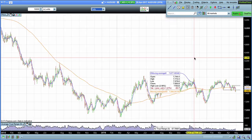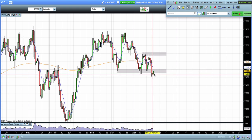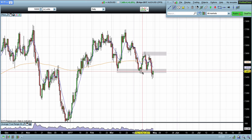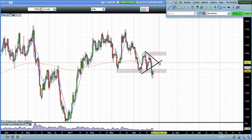Now, the key thing, first of all, is we're not breaking below these levels as yet. The market has come down, it's tested, it's tested, it's tested here, and it's actually putting in a bullish candle right here. So we have not broken below these levels. The market is still holding at these levels. Until we see that, I'm still fairly neutral on the market. Let me just put this in on the daily so you can see it. It's exactly the price squeeze we were looking at.